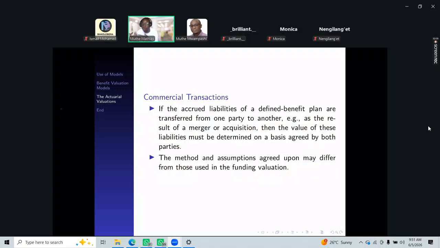Of course, you can do an actuarial valuation because of a commercial transaction, like what we had, let's say, before in 2014, when you were trying to merge pension funds. Of course, you need to understand the value and the liability of all these pension funds, right? Let's say in case there is a merger or acquisition, this can be one of the triggers why an actuarial valuation needs to be done, right? So we have a good example, because we have the ILO actuarial valuation report from 2014. This was actually to assess the financial positions of all pension funds at that time, and then of course make some recommendations about merging, right? So this can be one of the reasons why this is done.